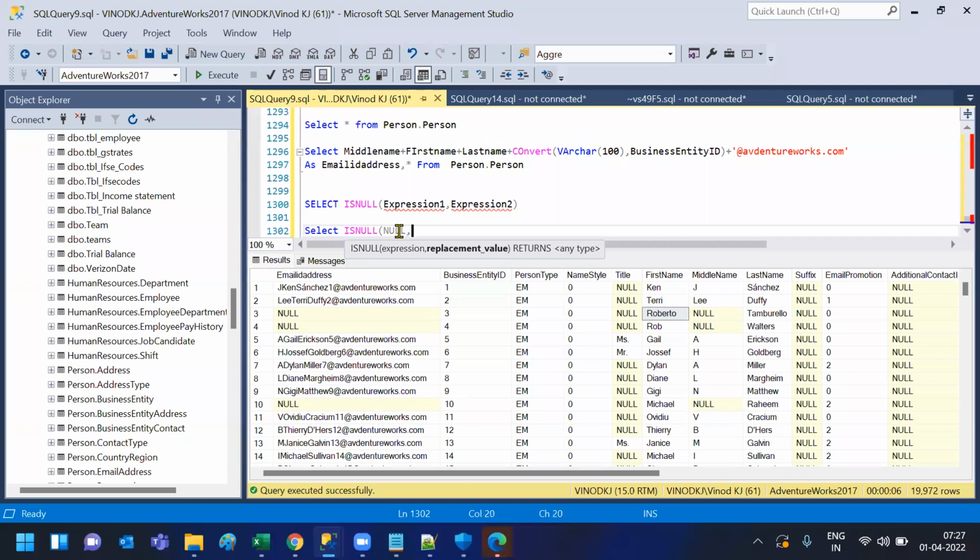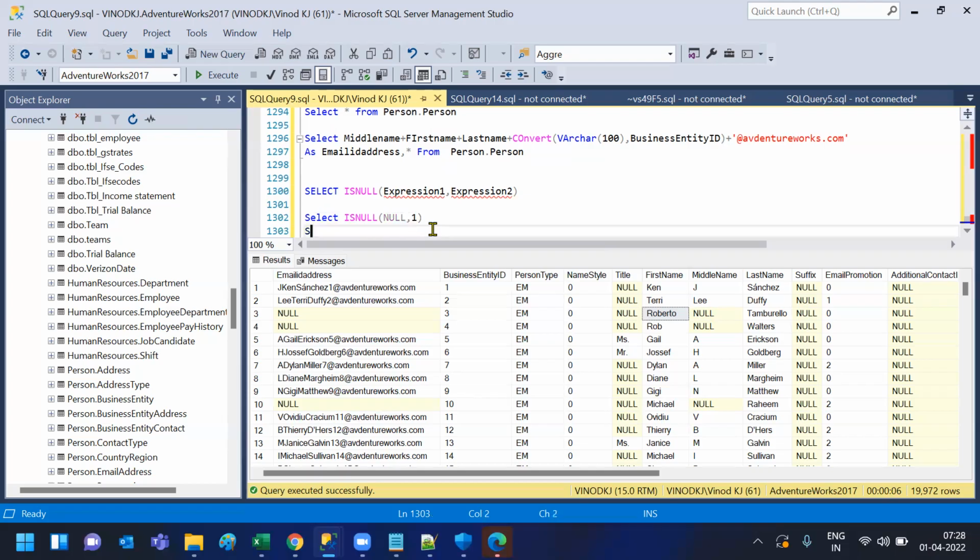The second argument can be any data type: it can be null, it can be 1, it can be a, anything. Only two arguments it allows. This is the ISNULL function. If expression 1 is null, then it will take the second value. ISNULL means if the first expression is null, go and take the second value.